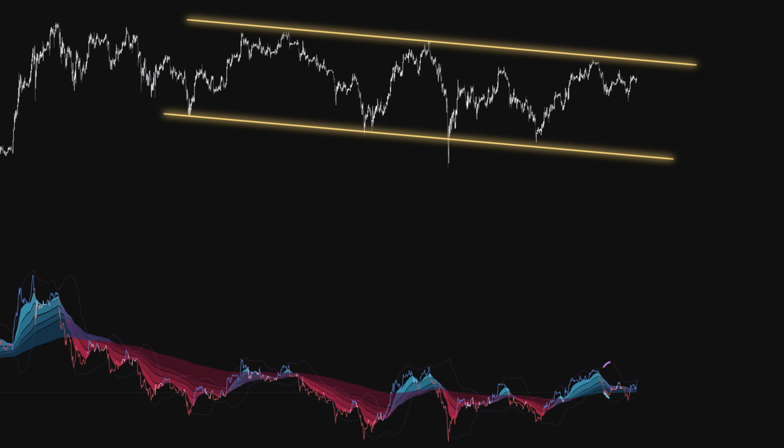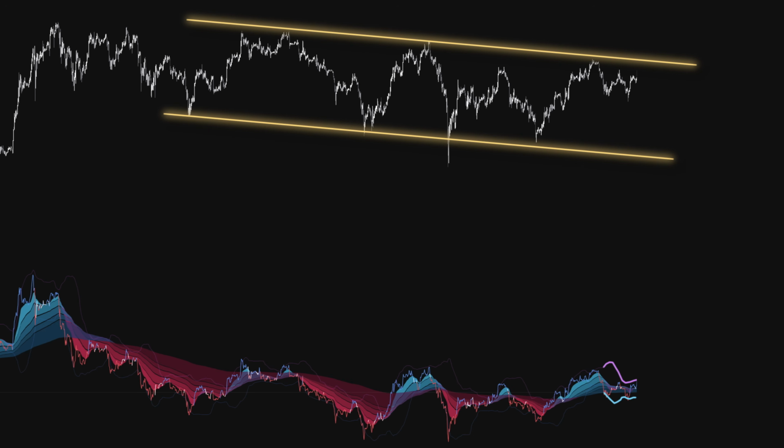Step 3. Watch for Bollinger Band contraction. Now shift your attention to the TP RSI Bollinger Bands. When they start squeezing tight, contracting toward each other, that's your signal. Compression. The market is preparing for a volatility expansion. This doesn't tell you the direction yet, but it tells you something big is coming.